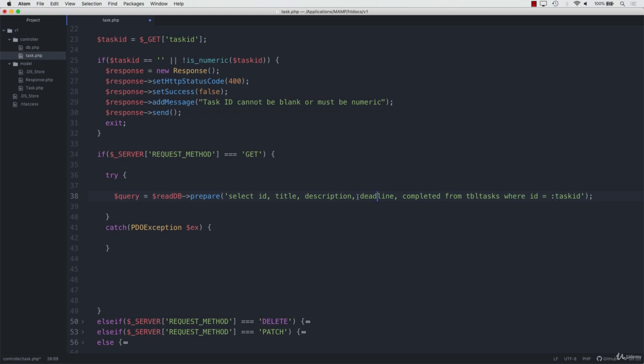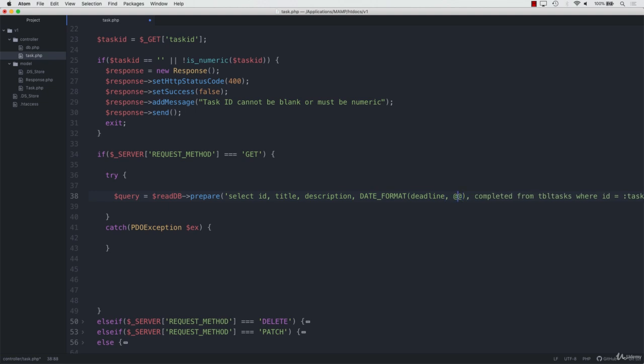So as I mentioned before, we'll come back to deadline, because what we want to do is format this, because this is held as a date in the database. We want to format this to be consistent with all of our other dates. Now that is day, month, year, space, hour, colon, minute. So we need to use the date format function from MySQL. So the first thing is the deadline and then the mask.